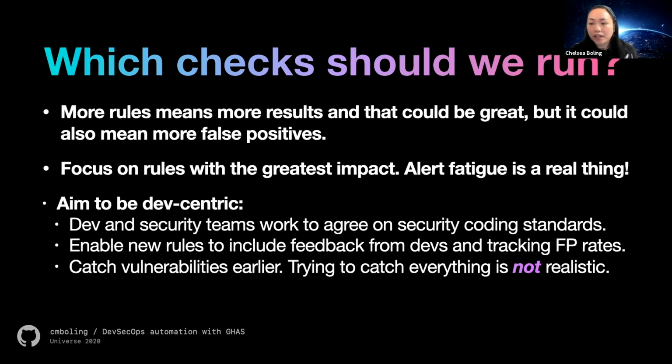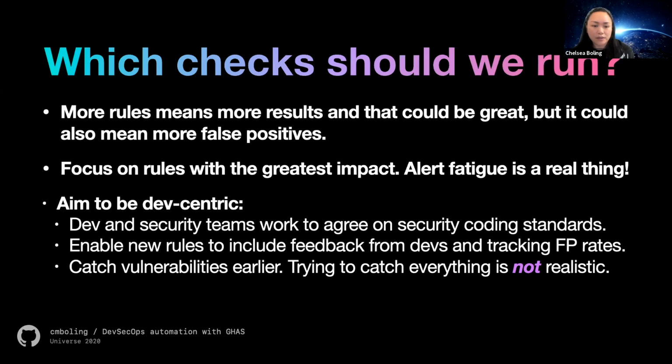So which checks should we run? This is another common question that we get. I know that we've introduced other query suites such as security extended or security and quality, which should search for those low severity alerts such as, hey, did I define a variable and I didn't use it? Did I create an import of some package and I didn't use it, right? So those types of alerts.